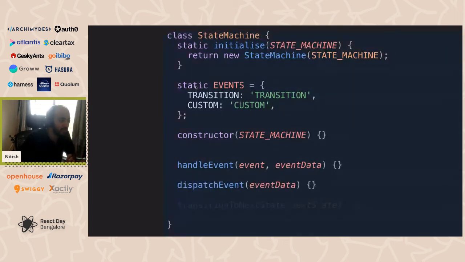Dispatch event, as I mentioned, is a simple dispatcher. And then transition to next state is the method where, if you explicitly want to transition the state machine from state 1 to state 2, you're able to do that.